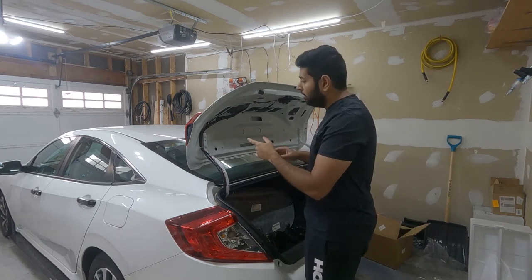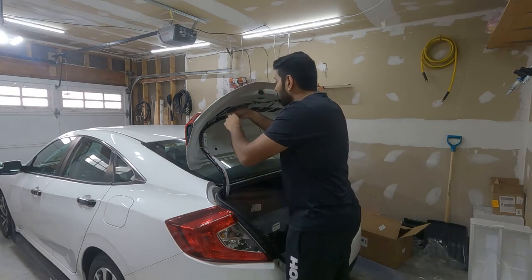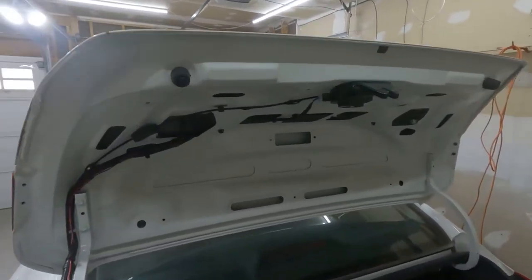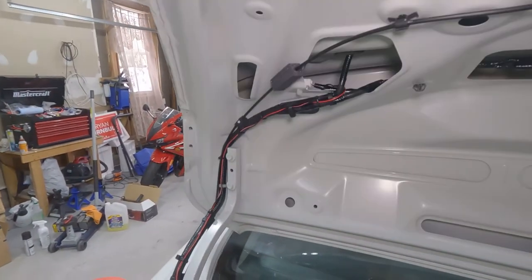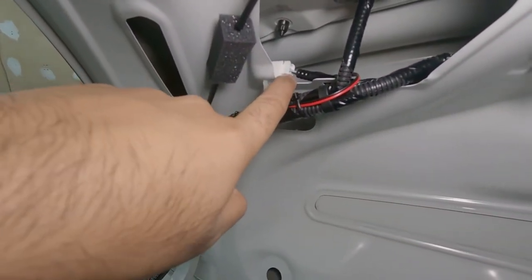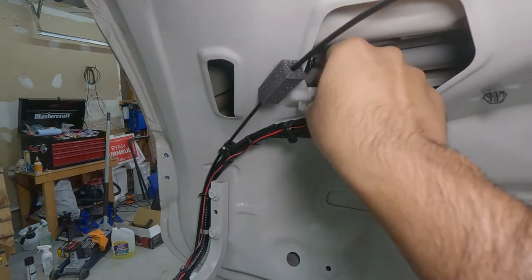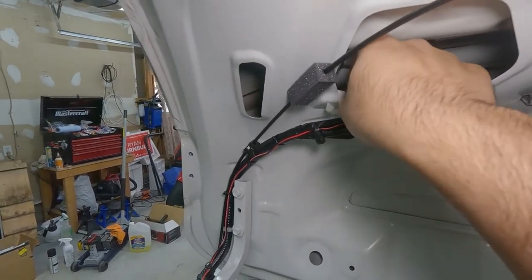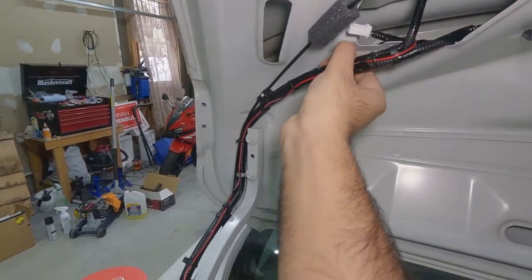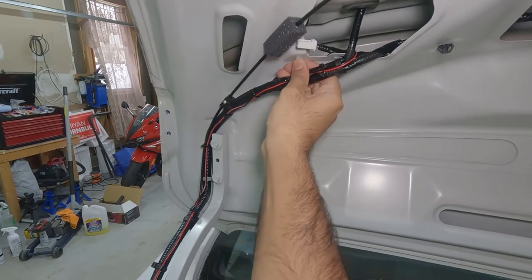Now, before we remove the light, we have to disconnect the cable. So, let me see. Okay, so let me show you guys which one is the cable. If you can see this white connector, that's the one which we're going to remove. So we are just going to push the pin and disconnect. And that's it. And then we have to remove this clip. So push in, just like this.